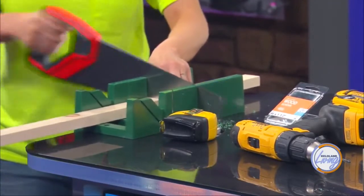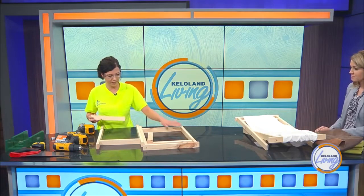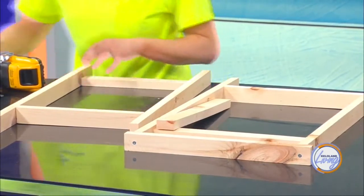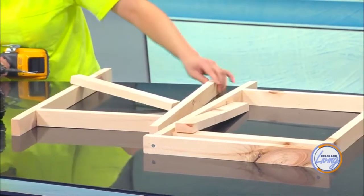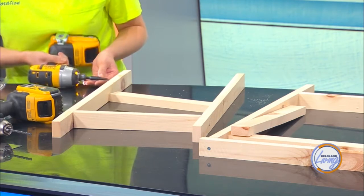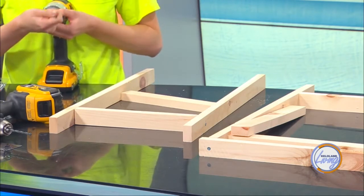I think my house is going to be covered in stools and magazine racks by the end of the pandemic! For this part, typically you might need a friend to help you — hopefully somebody in your life that's not social distancing from you, maybe a family member. I drilled a pilot hole. For the bolts where those wing nuts are, that'll be a completely separate hole that we'll need for the bolt to get through there.